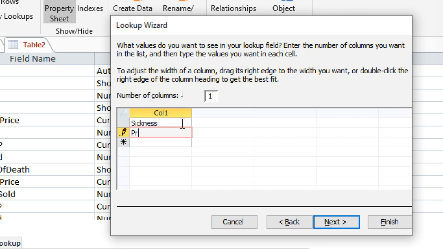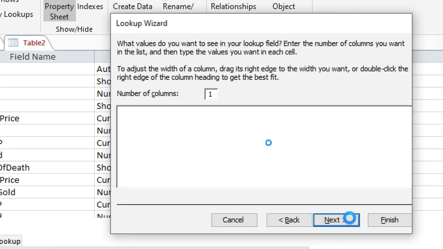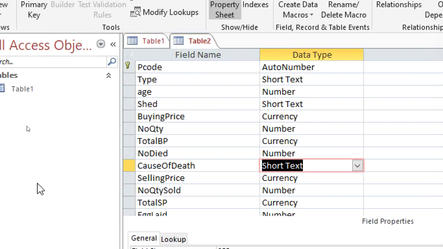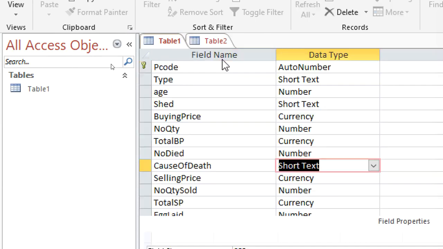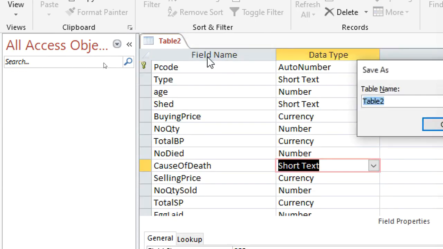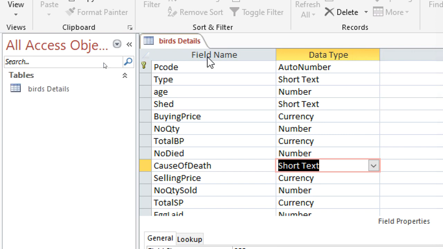Can have predator or others, other causes like that. Then after having done that, you can save that table here. So this is poultry or birds details. Then we go ahead and create the next one.